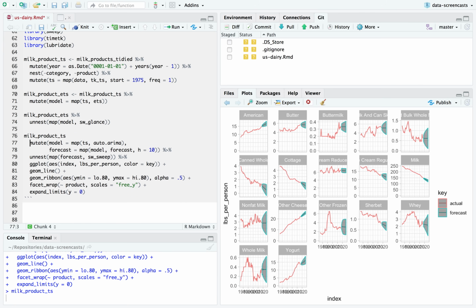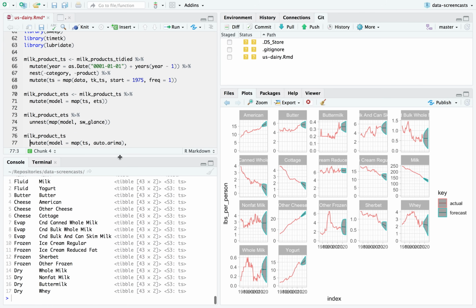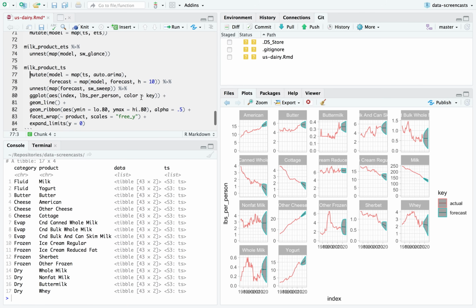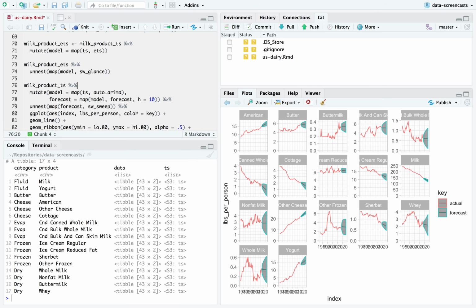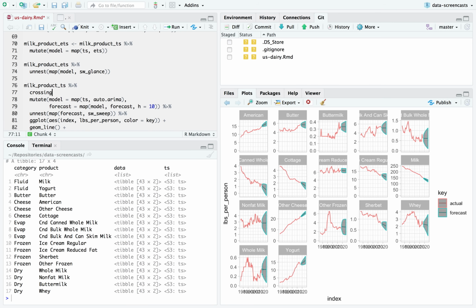We have our data that has one row for each of our data sets. I could add crossing, where model name is either AutoArima or ETS.